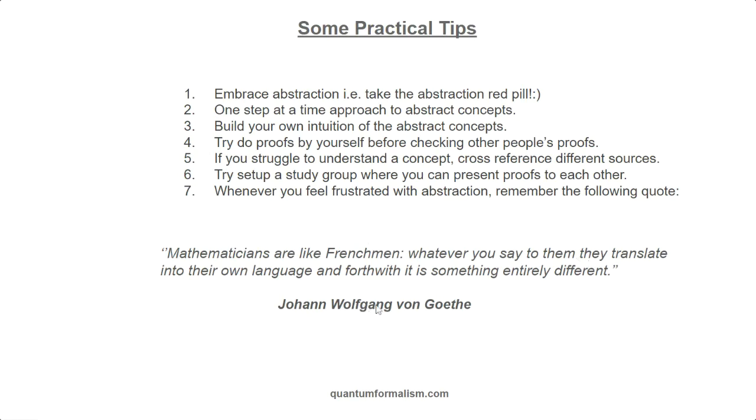And the final quote: "Mathematicians are like French." Obviously, there are a lot of very interesting, very important French mathematicians, but nevertheless, I like this quote. It says, whatever you say to them, they translate it into their own language, and it becomes completely, entirely different. This is so true, in particular in group theory. The concept of symmetry, the symmetry of an object, these are all intuitive things: you take an object and start rotating it and playing around with it. But then you translate it into the formal language of group theory, and it becomes completely different. You will see what we mean as we go through the axioms of group theory.